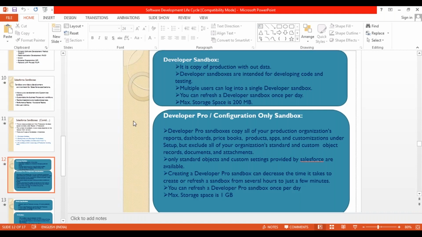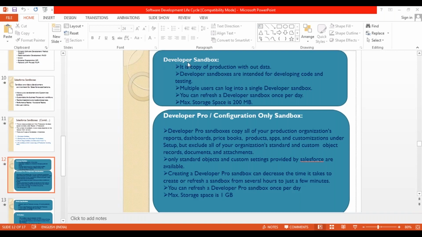Based on some requirements, I'm going to be working on some application. Sometimes I'm creating some objects, sometimes some fields, sometimes Apex classes, Visualforce pages, triggers. But if the requirement is big and a complete module has been assigned to me, then I have to work on all these features. So I need access to all of them. Every developer should have the complete functionality of Salesforce, so Salesforce has given a full-featured copy that is called a developer sandbox.